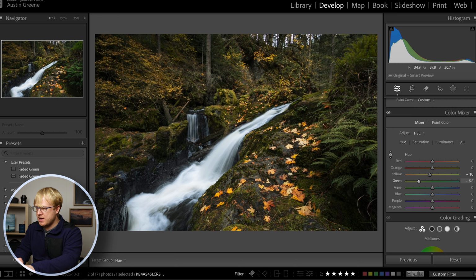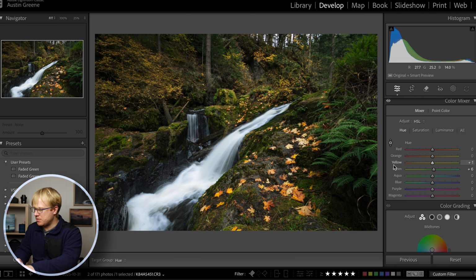And as I go this way, it gets more yellowy orange. As I go this way, the green gets more blue. So just a little bit. That's almost too much. We'll do like a +4, +5, something like that. Not very much. The yellows we can deal with in just a minute. I do want our blues to be a little bit more on the blue side than green, and the same down here. Sorry, our aquas and blues.